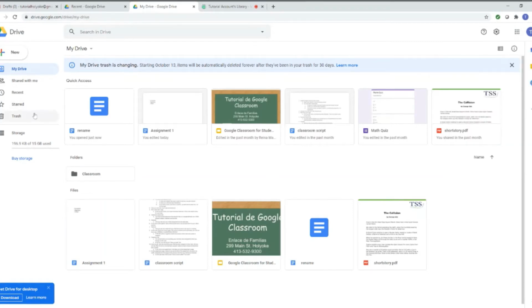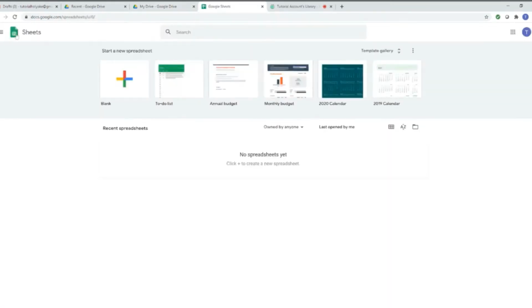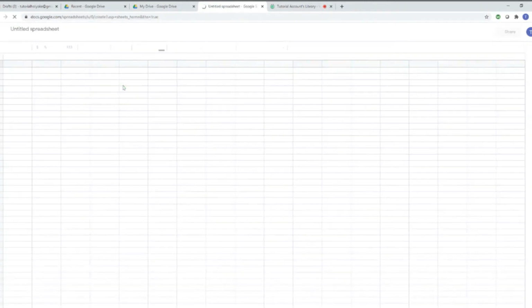Google Sheets works similar to Google Docs. So you can go down to Google Sheets, and any documents created with Google Sheets will show here. You'll have an option of different templates of things that you can create in Google Sheets, or you can just create a blank one.